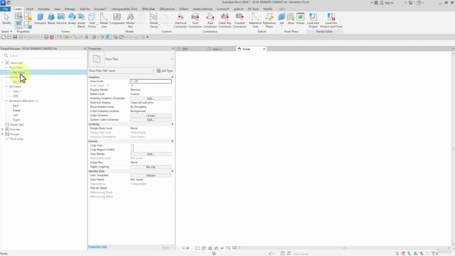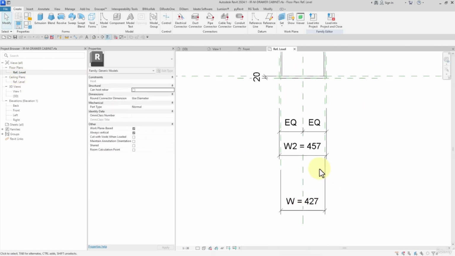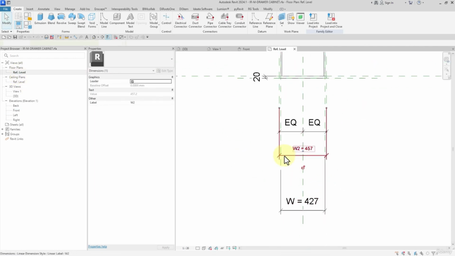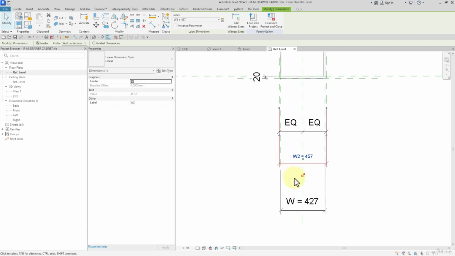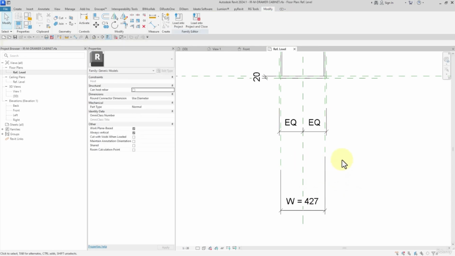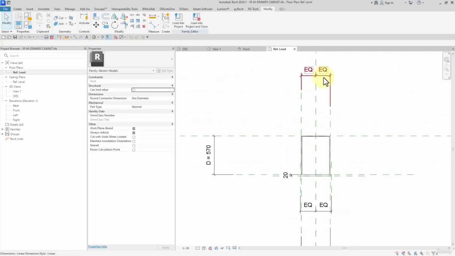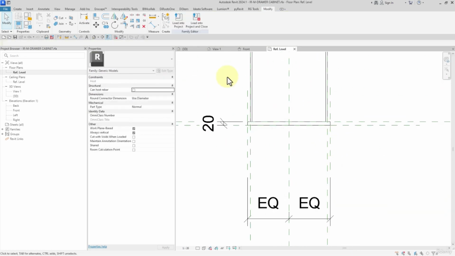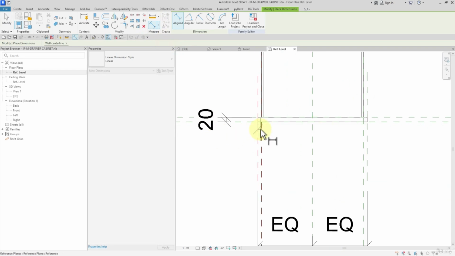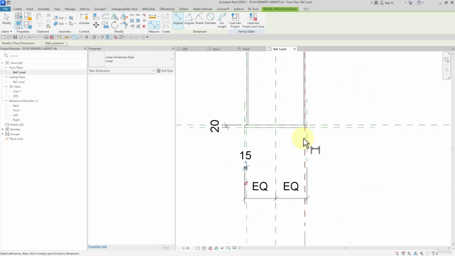Let me see, plan view, in this part, W2. Let's see, delete, and deleting these, and also this part.